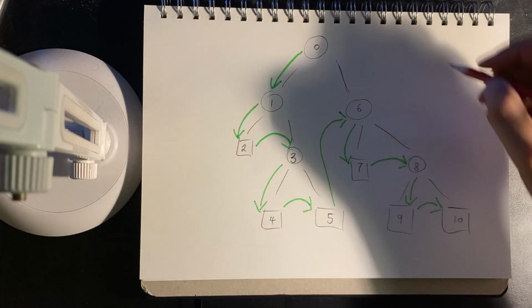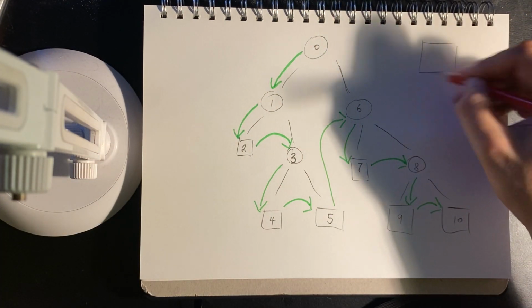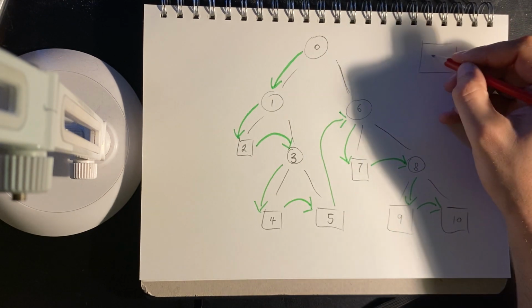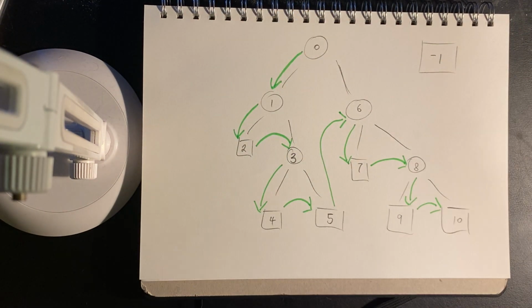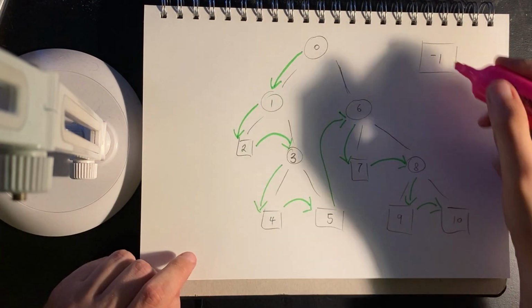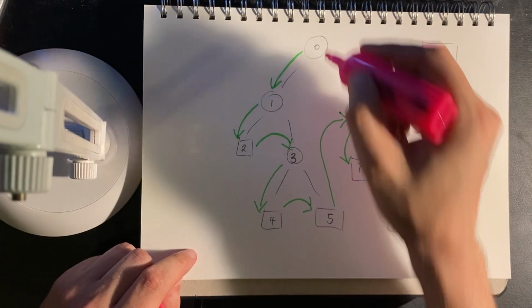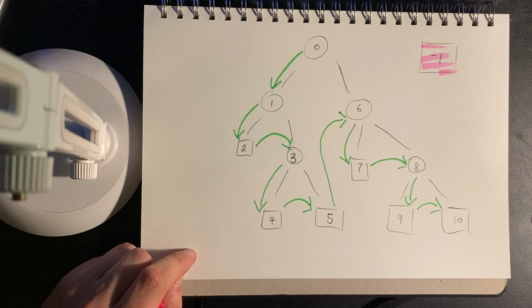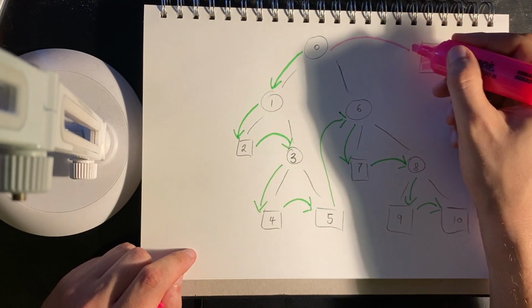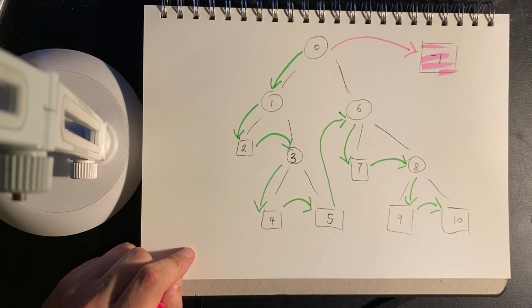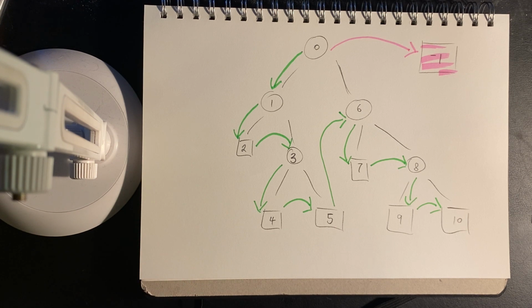These have all got indices. Now let's say that we have an index which represents total failure. We'll give it a nice sensible value like -1. So if we go to the root node and we shoot a ray at it and we miss, we'll then go to the failure state. And the failure state is just some state where the loop will just keep continuing on and on and run its course without doing any extra computation.